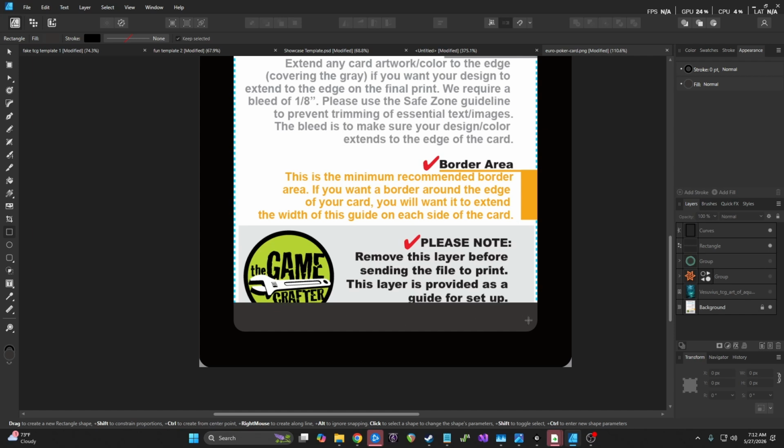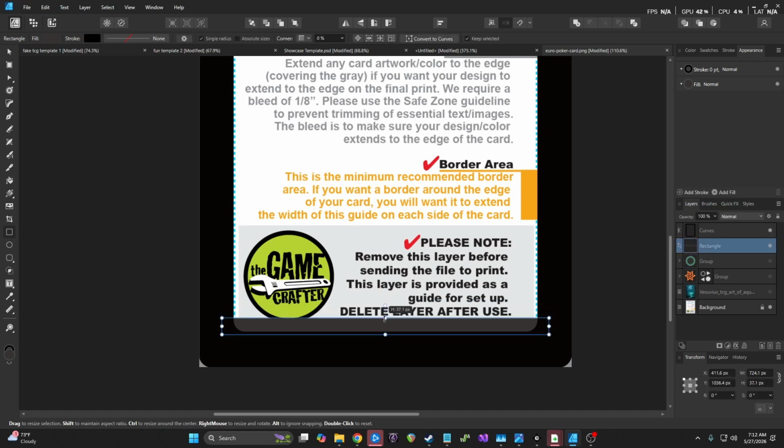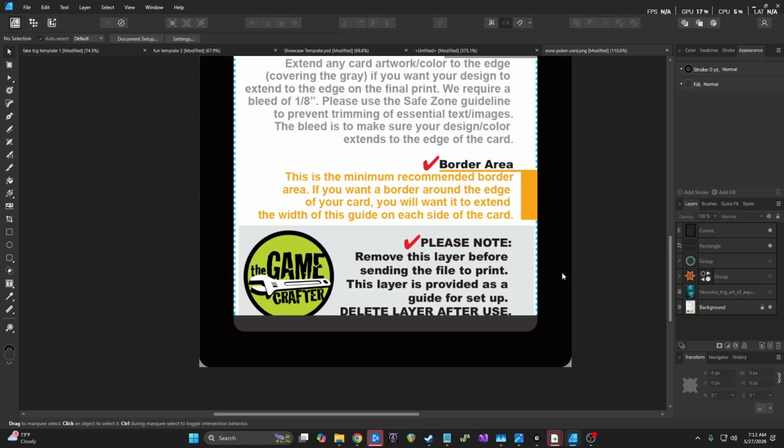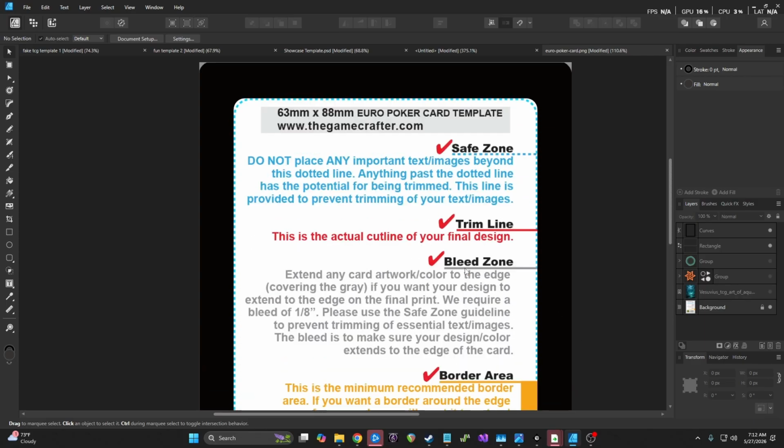This I want reserved as a little space for the set number or catalog number and the copyright information, stuff like that. This color is not necessarily final. It's just to help me see visually where I want that information.